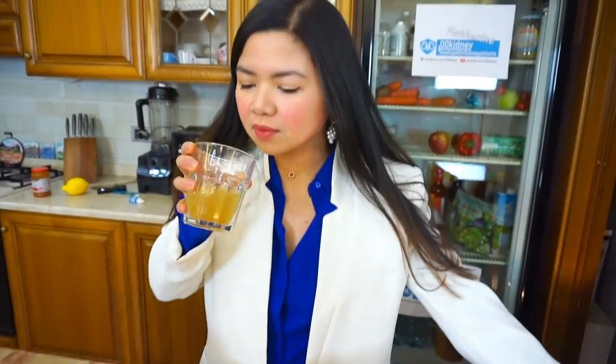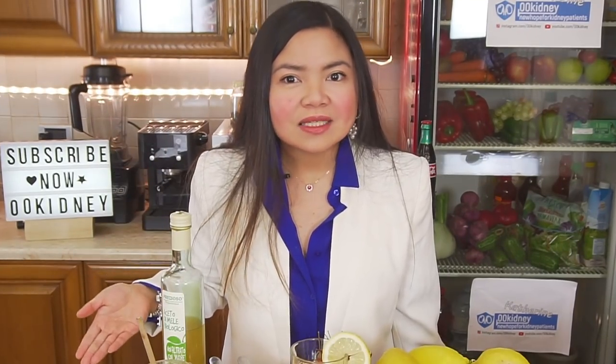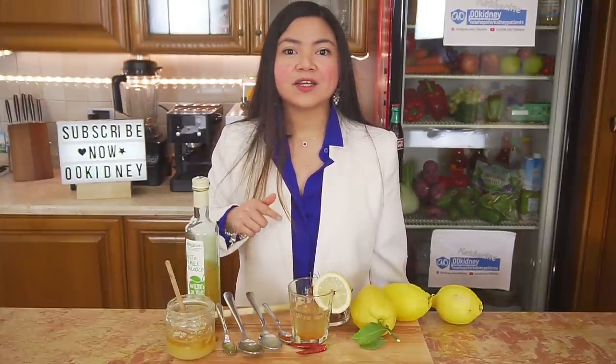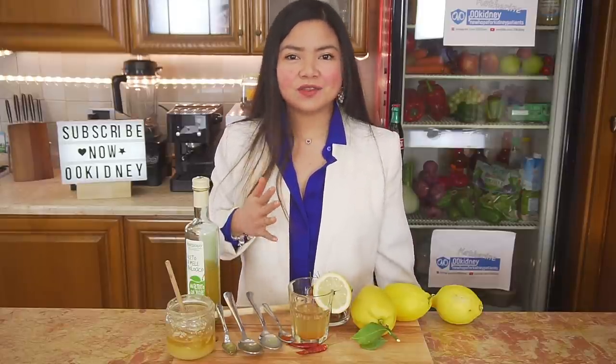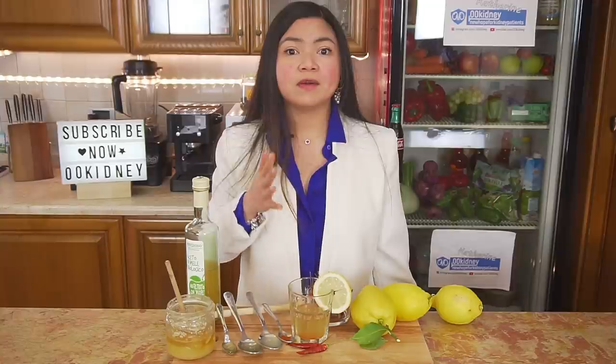Especially if you drink 1 cup every day before breakfast. And when you try this recipe, let me know in the comment section if it works for you. This drink will have effects on your blood sugar levels and on your blood pressure, so it's always best to check with your doctor for medical advice and treatment before starting to take it, if you are already suffering from a diagnosed condition or if you are taking medications.